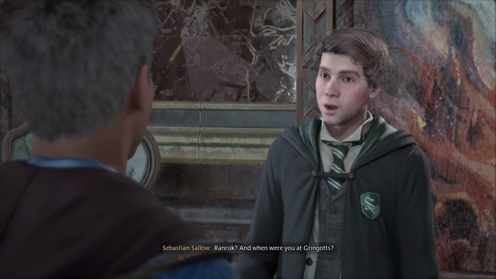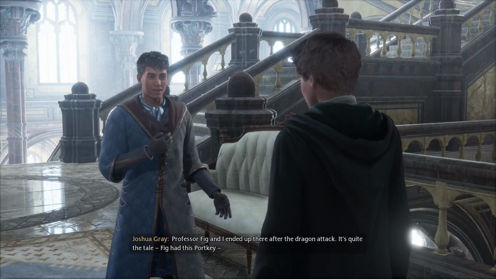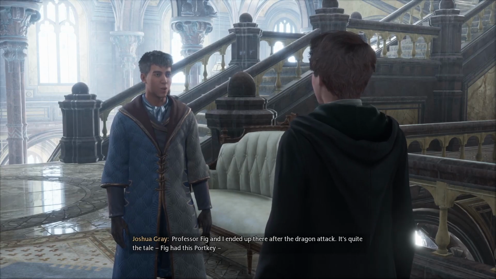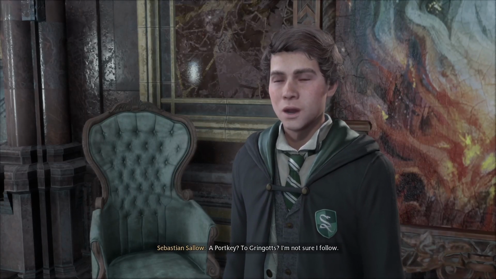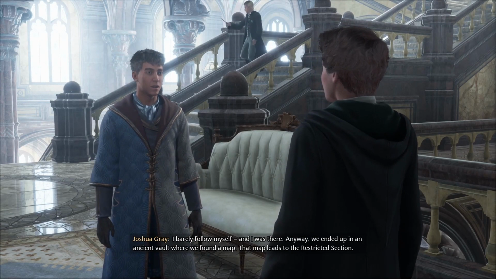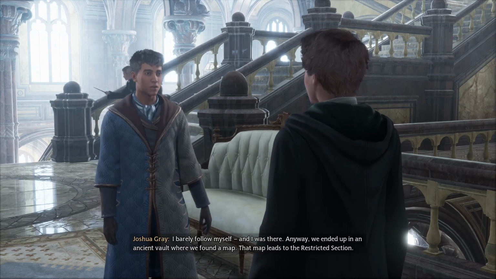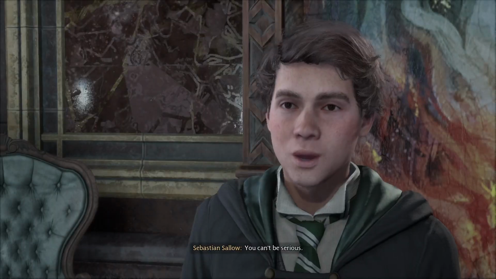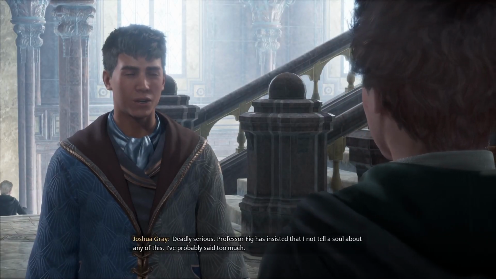Seems he's working with Ranrok, and Ranrok is after something I found at Gringotts. And when were you at Gringotts? Professor Fig and I ended up there after the dragon attack. It's quite the tale. Fig had this port key to Gringotts? I'm not sure I follow. I barely follow myself, and I was there. Anyway, we ended up in an ancient vault where we found a map. That map leads to the restricted section. You can't be serious. Deadly serious.